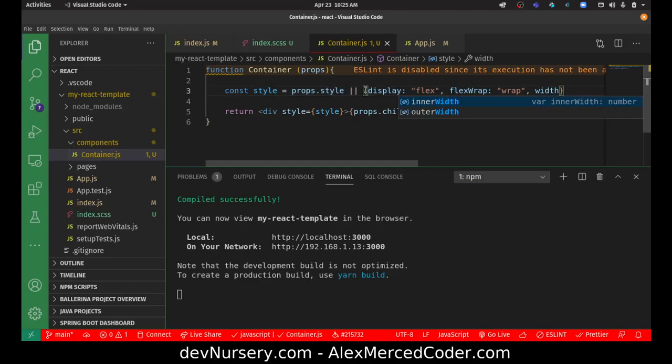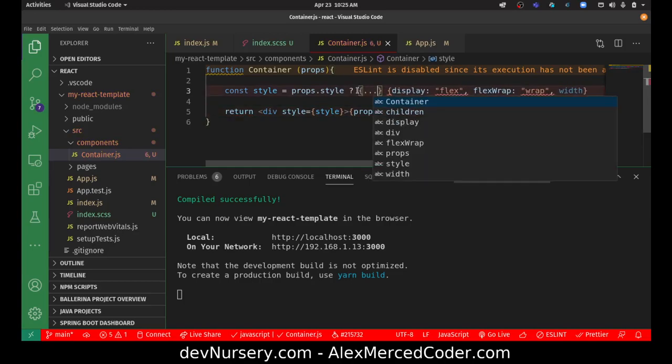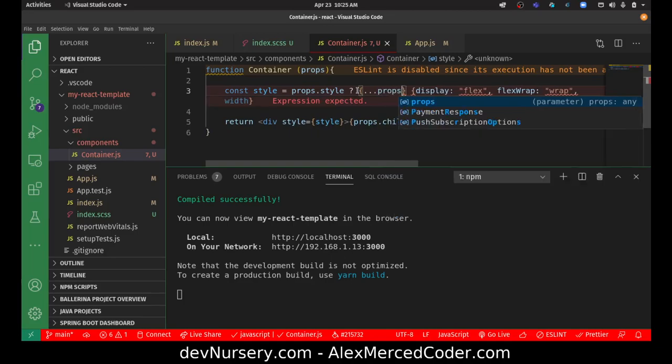Because then if I do try to pass in an object, I have to make sure I re-specify all those things. What I could do, well, if props.style exists, maybe we'll use a ternary operator instead. So I'll say if props.style exists, then we will make it a mixture of props.style.